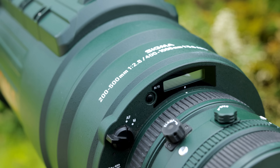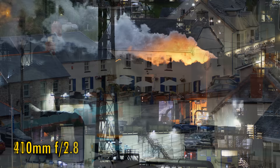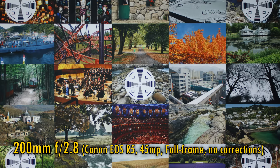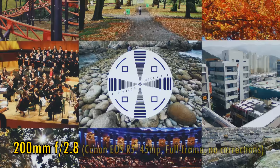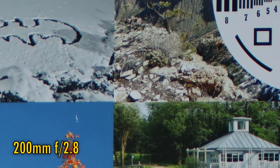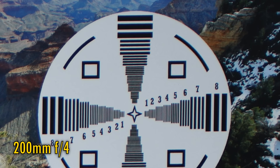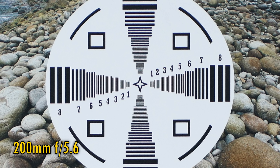Let's take a look at image quality. This is quite an old lens now, but I'm still going to challenge it by mounting it onto my 45MP Canon EOS R5. In-camera corrections are not available with this lens, and I will start by shooting without the teleconverter. At 200mm and f2.8, the image is a little soft in the middle with low contrast and some purple fringing on contrasting edges. Interestingly, the corner image quality is noticeably sharper, with surprisingly little chromatic aberration, although we are seeing some darkness from vignetting. The corners are the same at f4, although back in the middle, contrast and overall image quality has greatly improved. Stop down to f5.6, and image quality in the middle becomes excellent, staying this sharp as you stop down to f11 from the middle and into the corners.